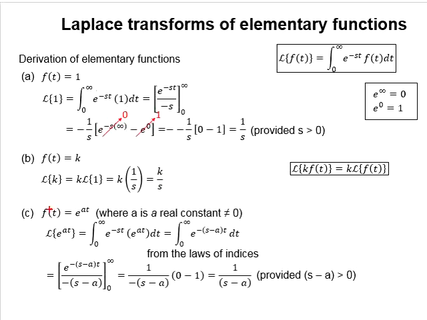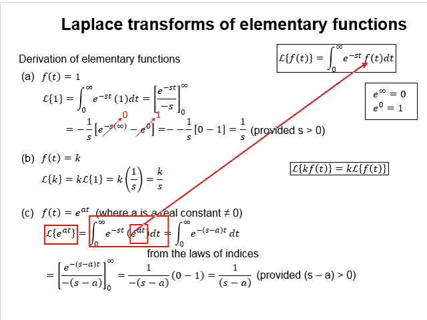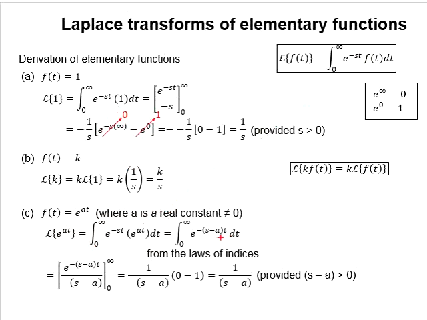Let's say now the f(t) is equal to e to the power of at. The Laplace transform of e to the power of at will be the integration of this, where e to the power of at is substituted into the formula. After combining, it will give you this. Integrating the function here, you will get this, and solving the integration, you will get your final solution here.